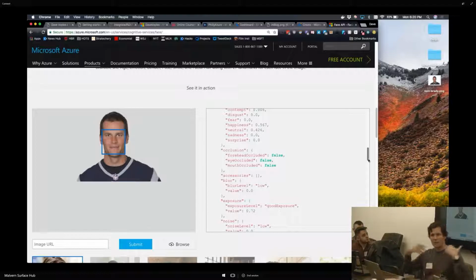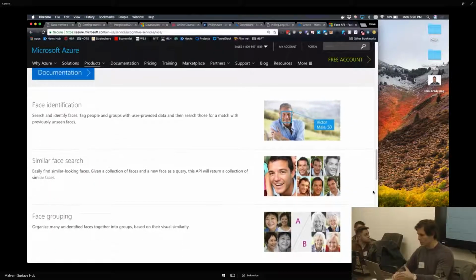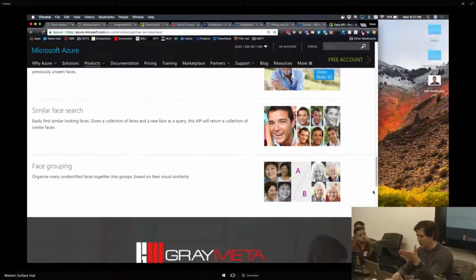So now, rather than us having to go out and write this ourselves, probably in something like Python, which most of the machine learning tools seem to be written in today, we can simply hit this endpoint, and it's already done for us. So at a lot of the hackathons or game jams that I'm working at, this is fantastic, right? It's an out-of-the-box solution. It's not real time. It's going to take a few moments for it to come back, but if you don't need something done in real time, it is a fantastic alternative. Face detection, similar face search, face grouping.